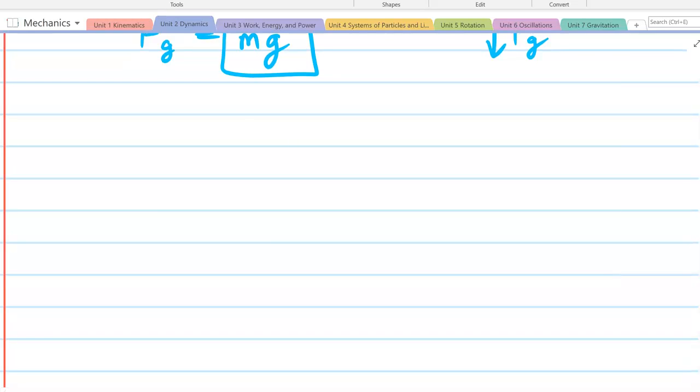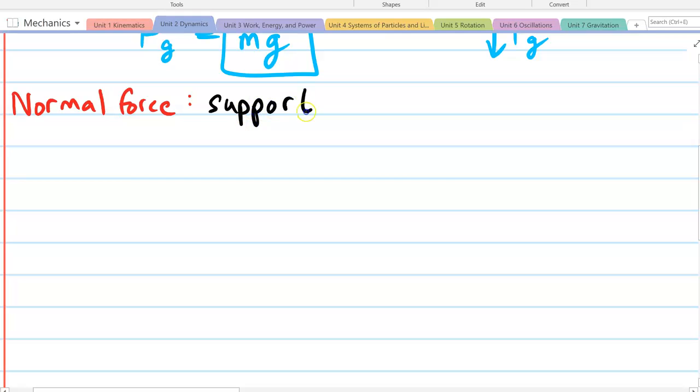So we're going to move on to the next one, kind of like the counter for gravity. It's called the normal force. This is kind of like a supporting force. So it supports something so that you don't keep endlessly falling forever, right? When we're standing on the ground, there's actually forces pushing us back up, right? We're not going to keep falling down for a specific reason, and that's because of the normal force.